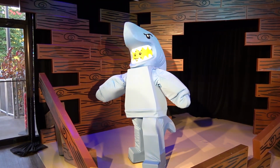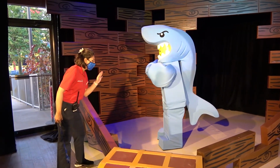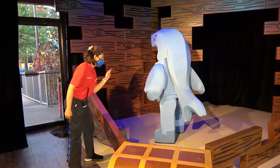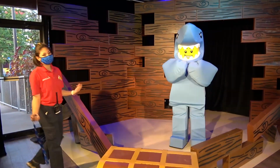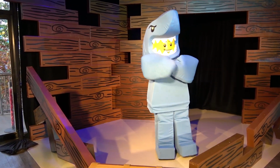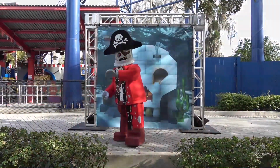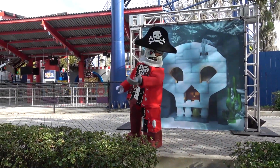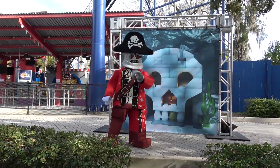And we were really fortunate and lucky to get to do this because there was almost nobody here on this day. There truly was nobody here in the building when we were talking to Shark Suit Guy. I mean, it was at the very end of the day. At this point, I think they want you to go there and talk to them because they probably don't have a lot to do, just because it was a little busier earlier. And that was about it.